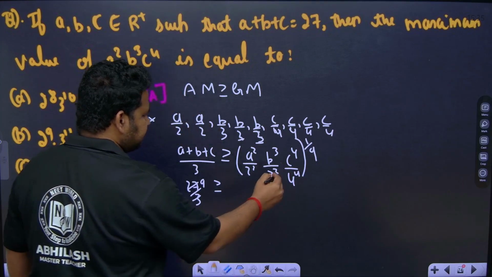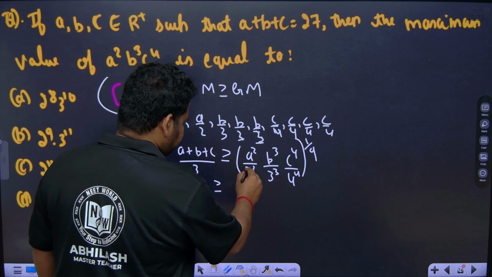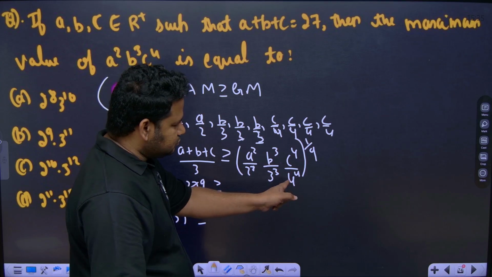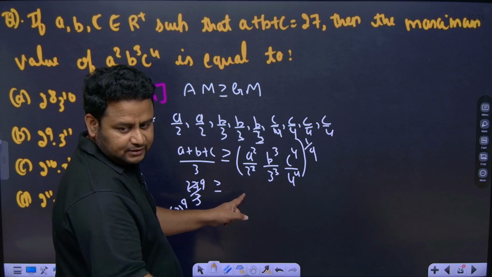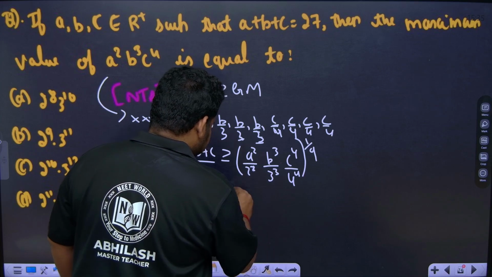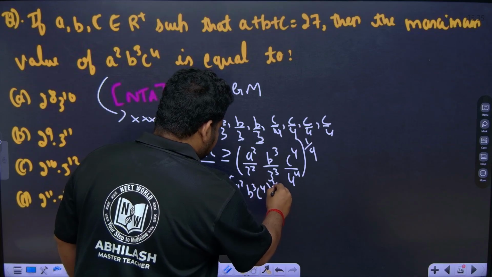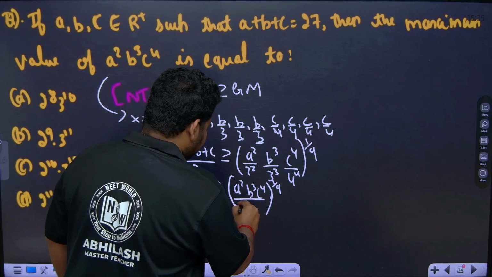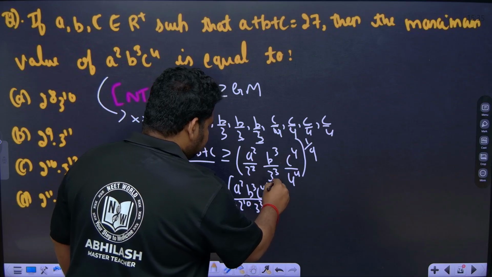Okay. So this further can be written as, this will be 9. This will become 2 square, 3 cube, and 4 can be written as 2 square to the power, so 2 to the power of 8, plus this another 2 is there. This will be 2 to the power of 10. So this will become A square B cube C to the power of 4, to the power of 1 by 9, divided by this also having 1 by 9. This will have 2 to the power of 8 plus 2, to the power of 10, into 3 to the power of 3, to the power of 1 by 9.